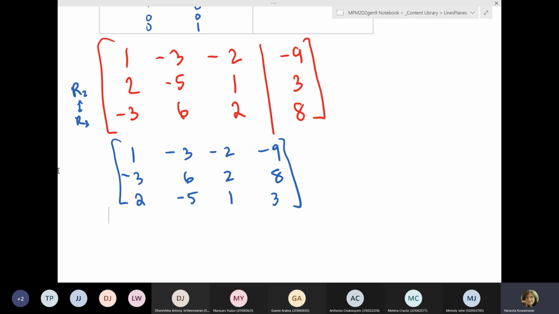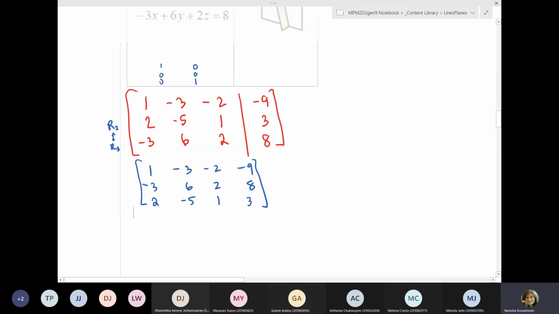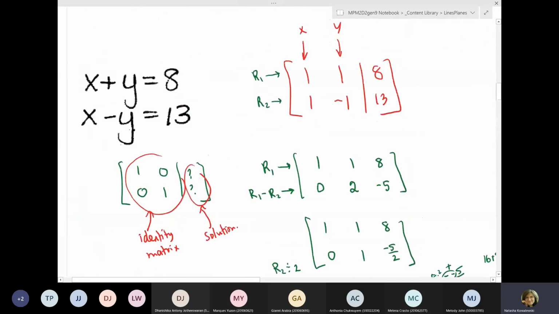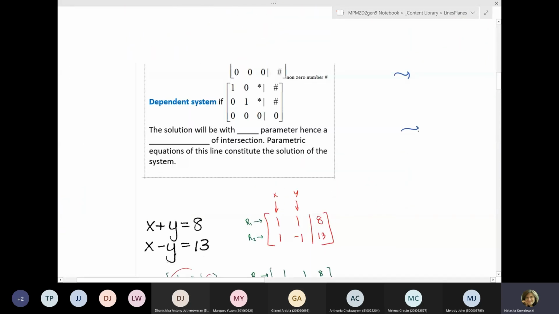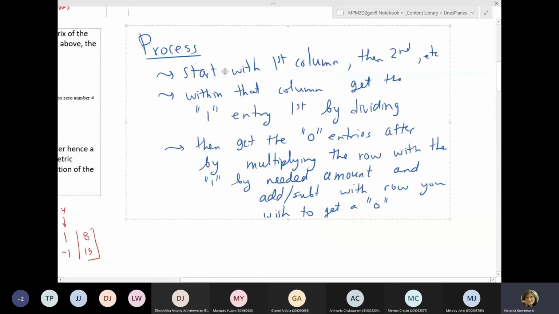Okay, so back to working with row 1, usually, or column 1. I usually just work with one at a time anyway. So I just moved it around just because I saw that there's a one here that maybe we can use later. Although maybe I've done this for no reason, because once I start manipulating these, maybe this one will disappear. Maybe that was silly of me. I think it was. That one will change to something else as I work through it. And I don't mind that I made that mistake, because I would like you to think about it. Always work with one column at a time. So first column, then work with the second column.